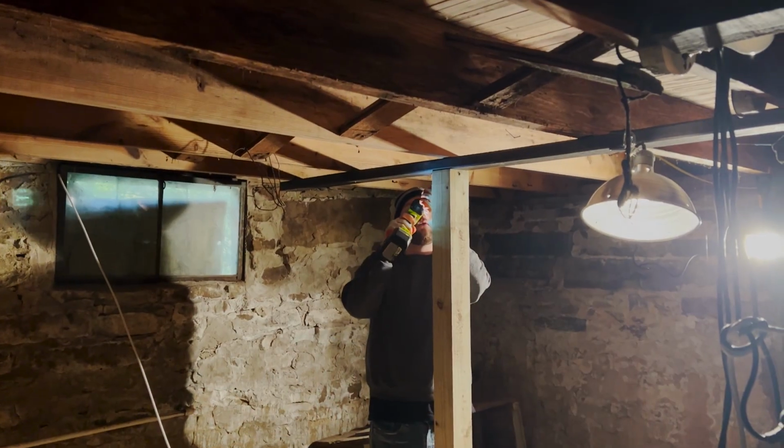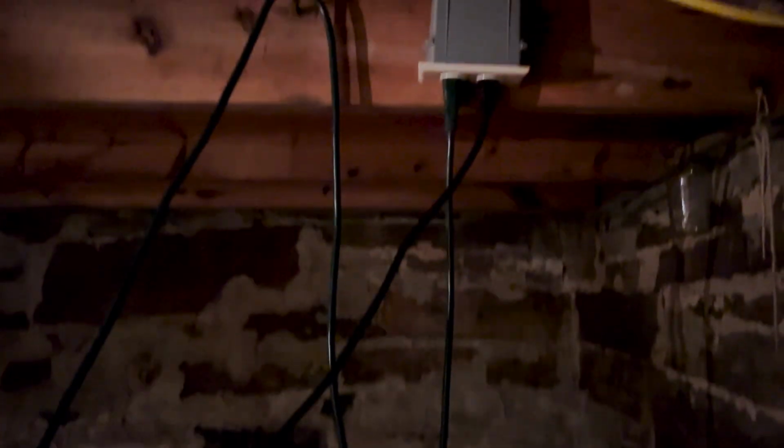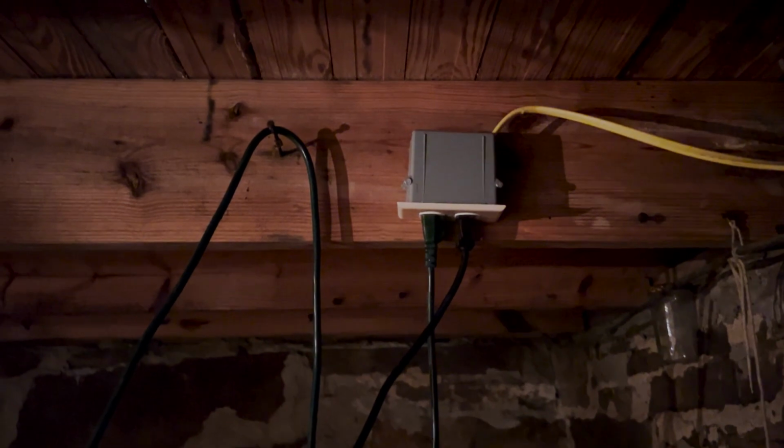We also added some supports down here, and we're going to be adding another one after we get done with the stuff we have to do today. I also got some electricity down here, as you can see, so now it is not pitch black down here as it has been the whole time.